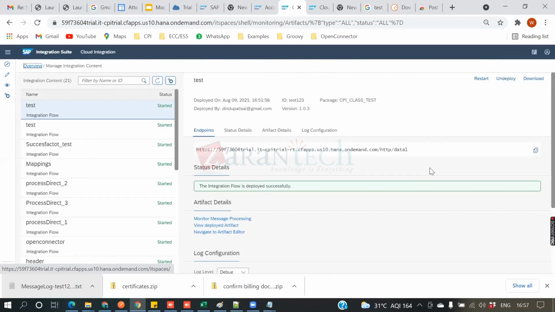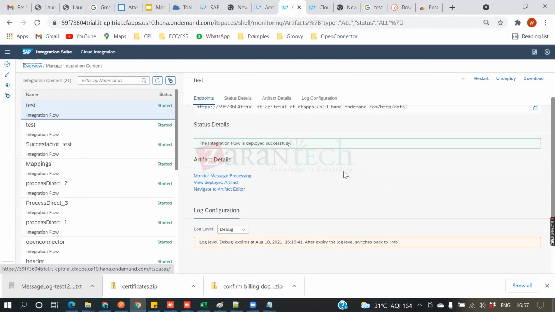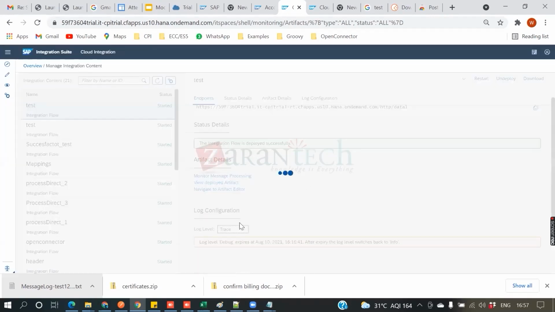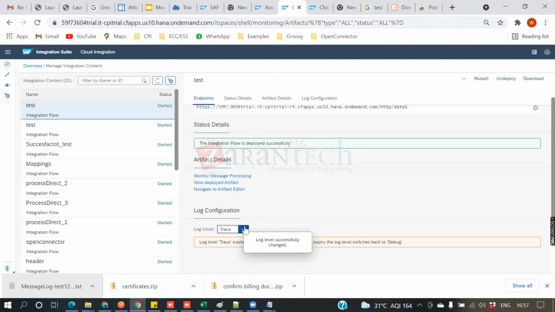Now, are there any questions from this monitor? Hi, Abhinav. What is the main difference between debug and trace, and in which scenarios will we be using debug? See, if you want to check the status, whether it is completed or what the status is, without any payload, then you go for debug. If you want to see the message payload for each and every step, then you go for trace.